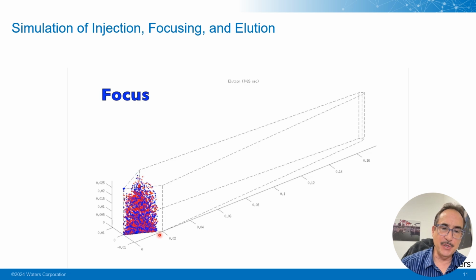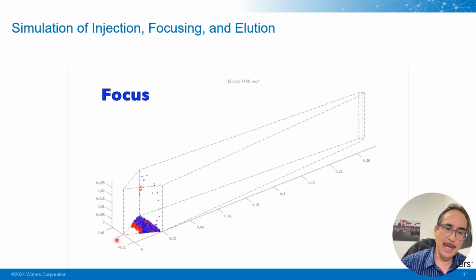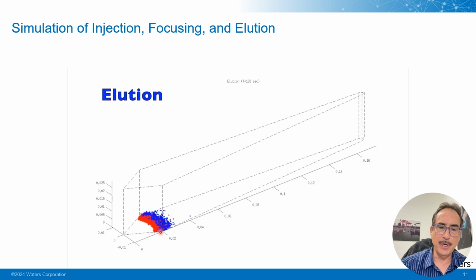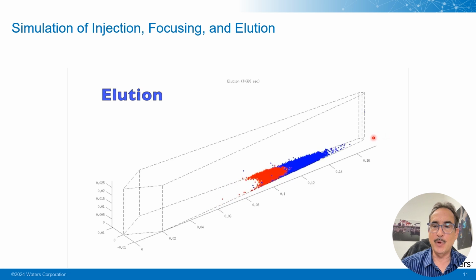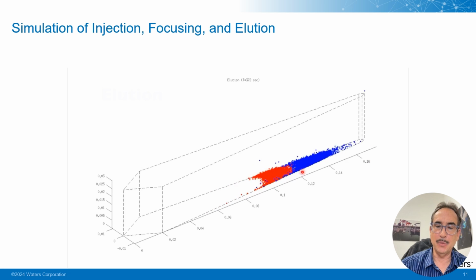It does two purposes. The focus pushes the sample off of the ceiling and gets it all down onto the membrane where the fractionation is going to occur, and it forces the sample, which was originally in a large blob, to basically start a line, like all the runners at the beginning of a starting line of a race. And then you change the flow so that it only goes down through the exit, and now you can see the small molecules are traveling downstream more rapidly than the big ones. And so if we collect them at the end, we're going to see the small molecules and then the big ones.